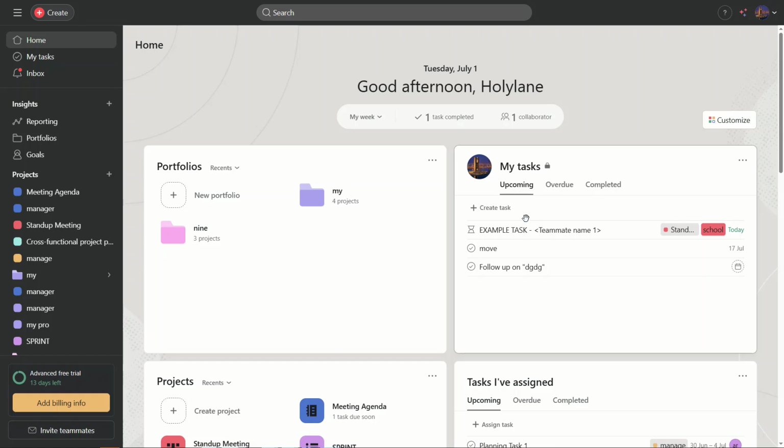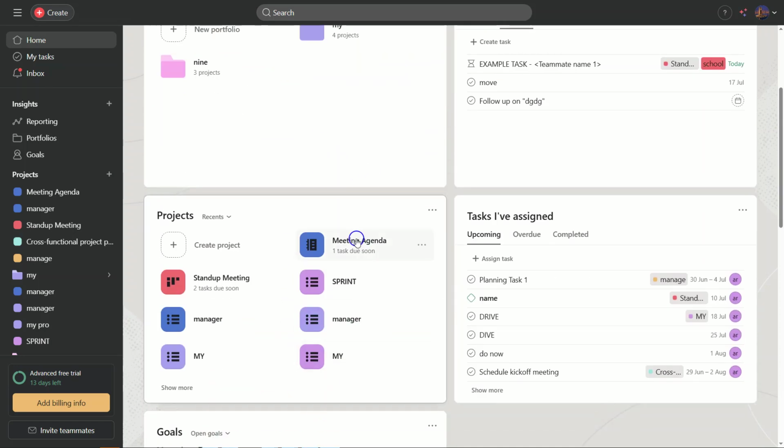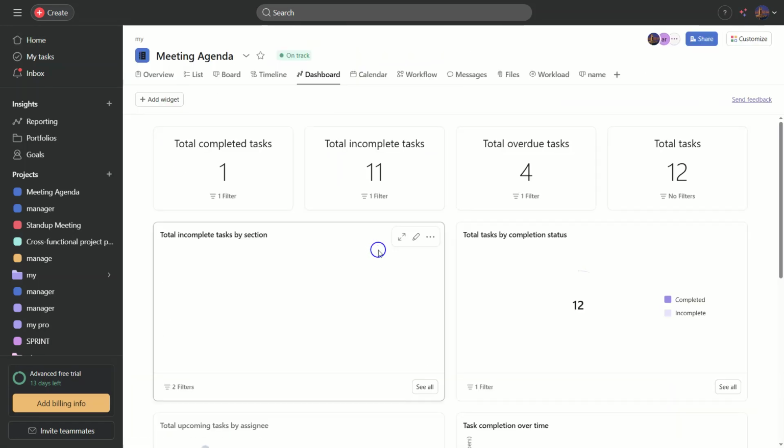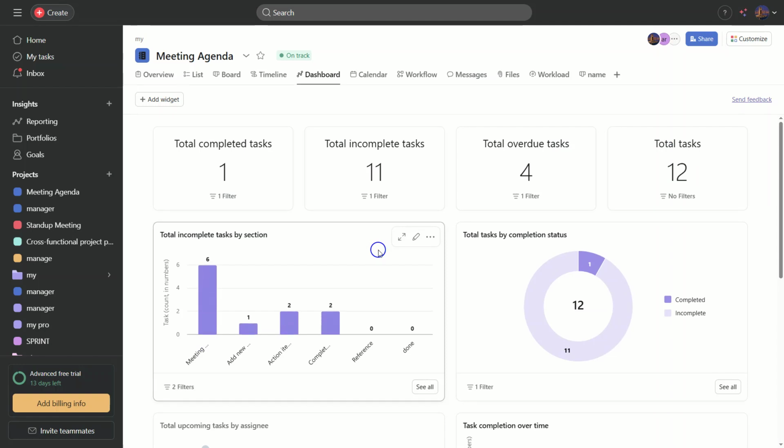Today, we're going to talk about how to share project status updates on Asana, a feature that's a real game changer for team collaboration. To begin, open your Asana dashboard and locate the project you wish to update. The reason we do this first is to ensure we're sharing updates about the right project. A simple mistake here can lead to confusion later, so double-check you've got the right one.